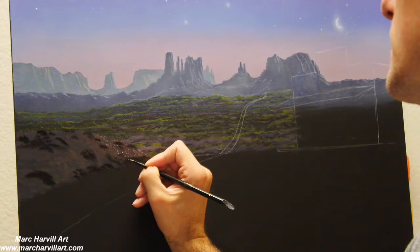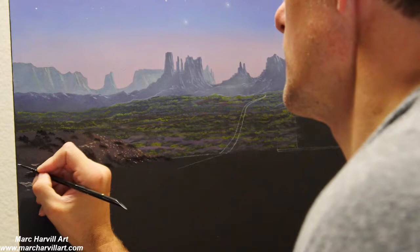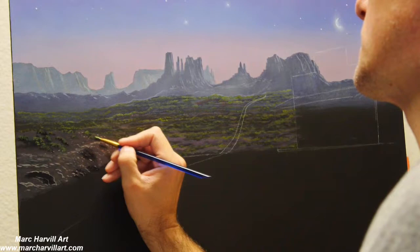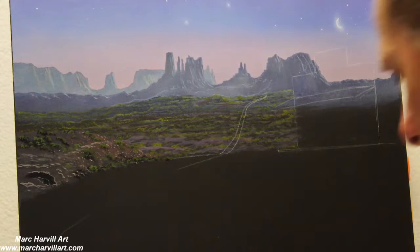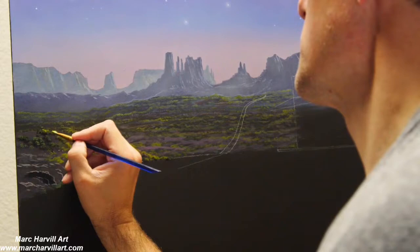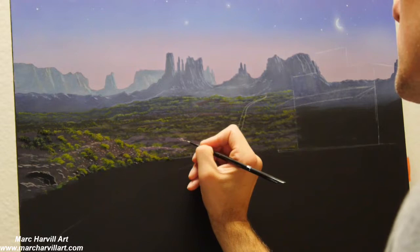I'm laying things in and figuring it all out. I had a very basic idea of what I wanted but wasn't 100% sure exactly where I was going — I just kind of let it happen as I went. I'm building in a neat little ridge that dips down into a valley leading toward the mesas.